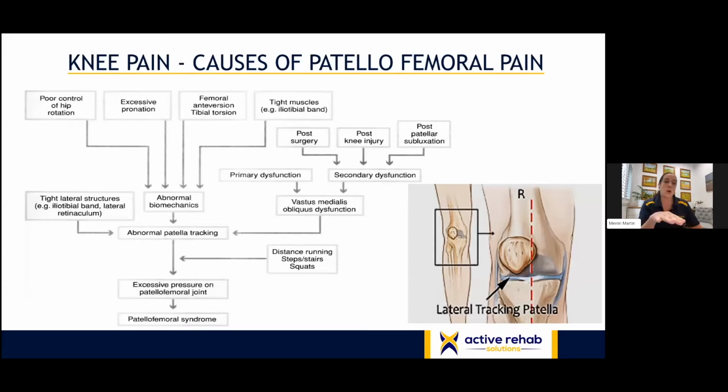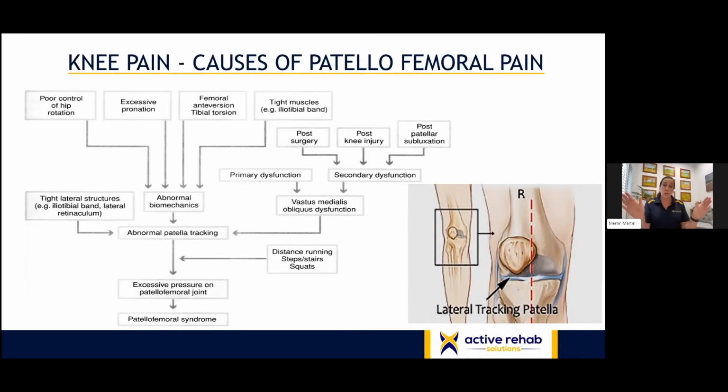And the other top one, of the top four across the top of your page, is tight iliotibial band. And that's not just the ITB, it's all the lateral structures. Think lateral structures are tight. So that's TFL, your tensor fasciae latae muscle on the top going into your ITB. That's the one you can actually address and have a big effect on to try and reduce patellofemoral pain from happening in the first place. Also vastus lateralis, the lateral quad muscle, and biceps femoris, your lateral hamstring muscle. The whole lot can be quite tight.